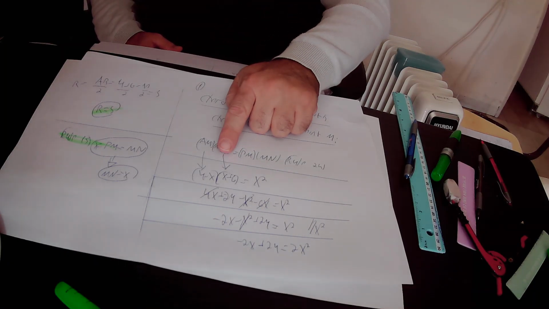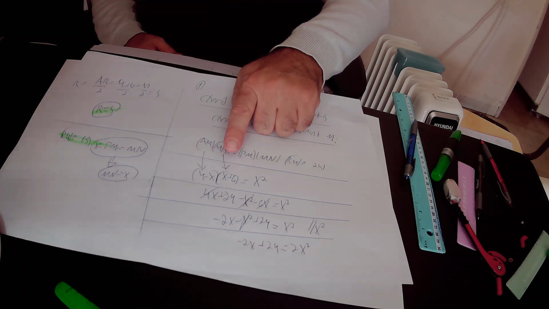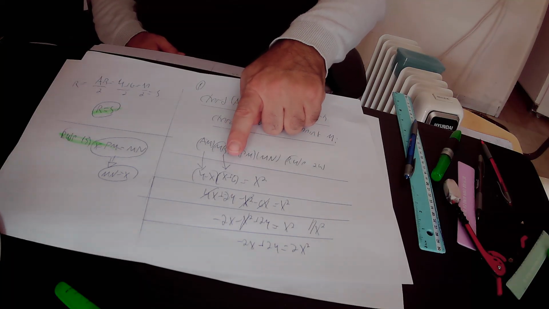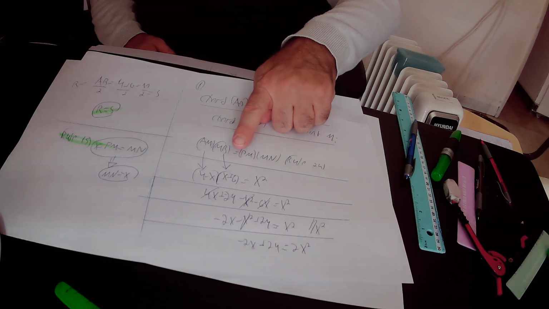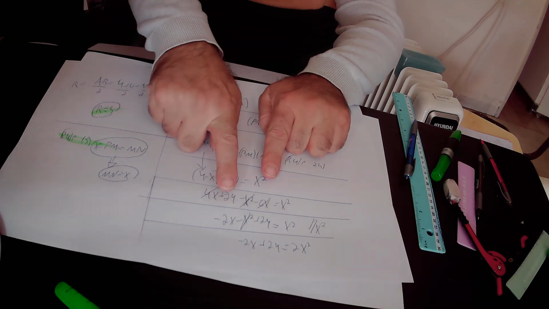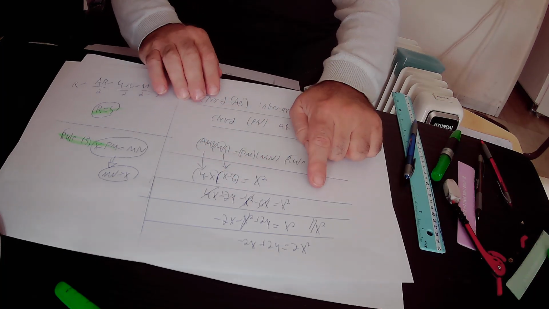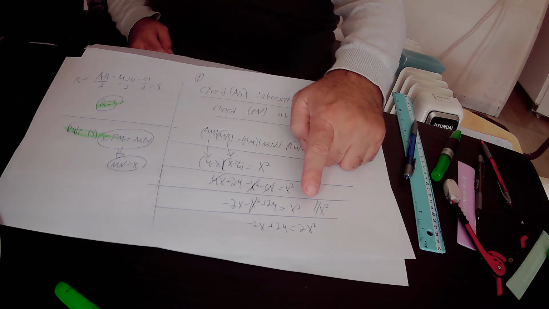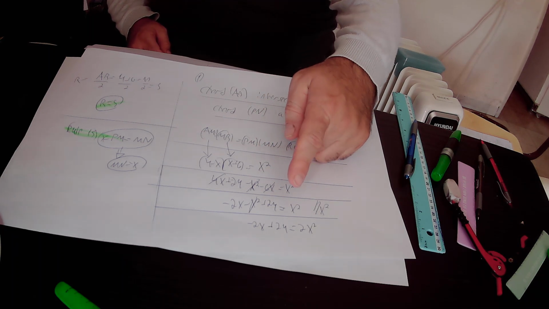We open the brackets of this expression and find out that 4 times X is 4X. And 4 times 6 is 24, so it is plus 24. And we have minus X times X is minus X squared. And we have minus X times 6 is minus 6X, equals to X squared. So here we have 4X minus 6X is minus 2X, and we have here plus 24 minus X squared equals to X squared. Here we let X squared move across the equation and find out that X squared plus X squared is 2X squared. Here X squared gets cancelled, and left only X squared plus minus 2X plus 24.